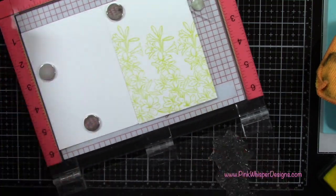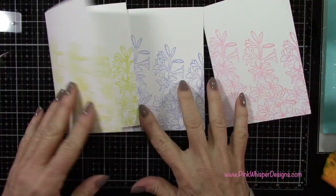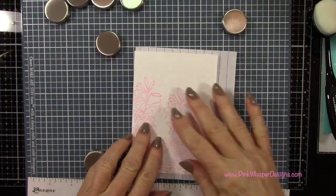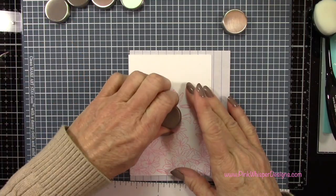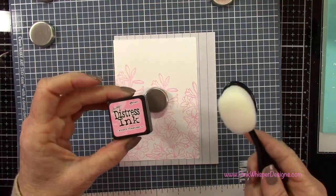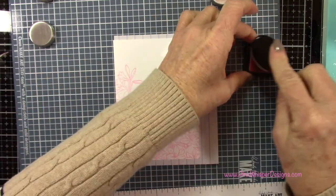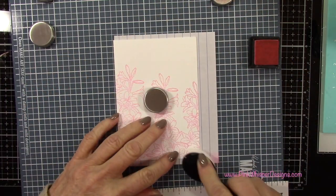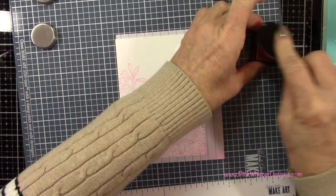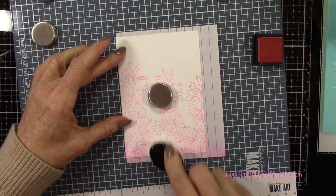So now that we have that beautiful floral pattern stamped on the front panel and on the second panel, I'm going to go ahead and do some inking around the edges. So I'm using a blending brush from the Hero Arts collection, and I'm just going to go ahead and add a nice soft border all the way around. So I'm using that exact same color, that Kitch Flamingo color, and that'll bring our eye in towards the center a little bit.